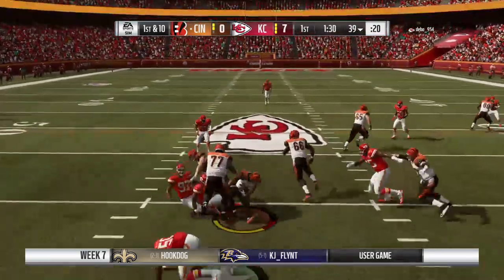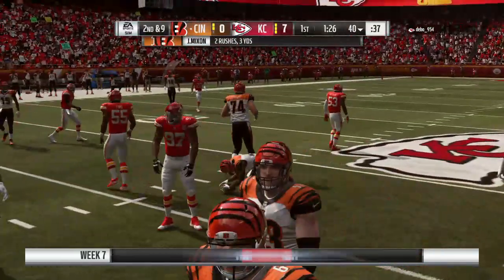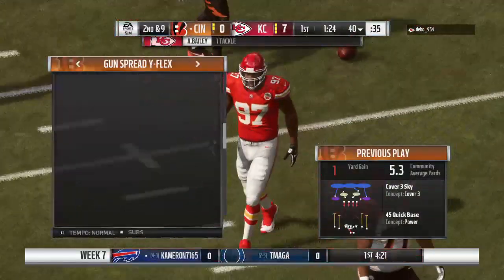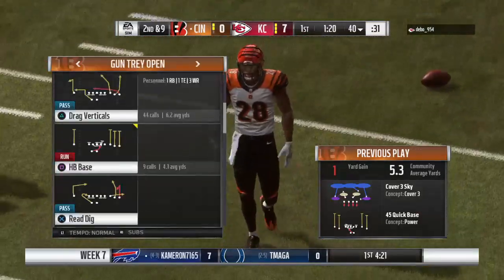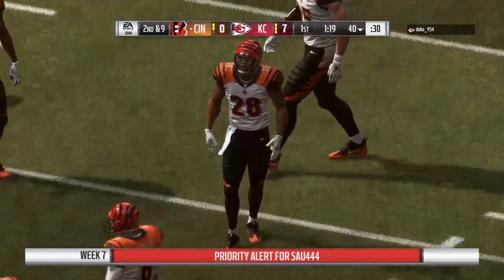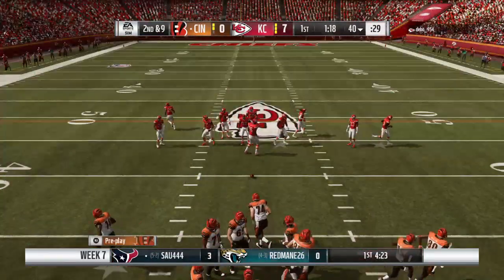Mixon with a 1st down carry. Nowhere to go that time. He maybe got a yard up to the 40. They tried a quick hitter inside, but that one was swallowed up because what they're hoping, those big defensive linemen will take the bait and move laterally and open up a crease that they can run through. Didn't happen on that play.